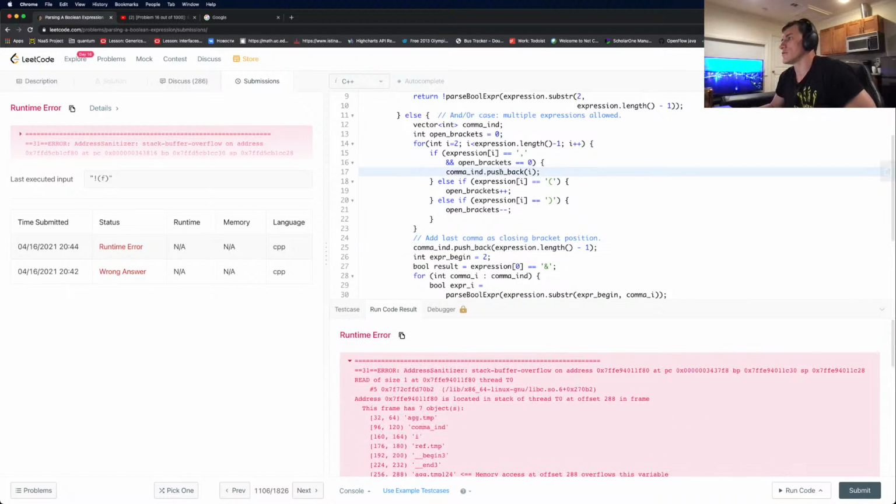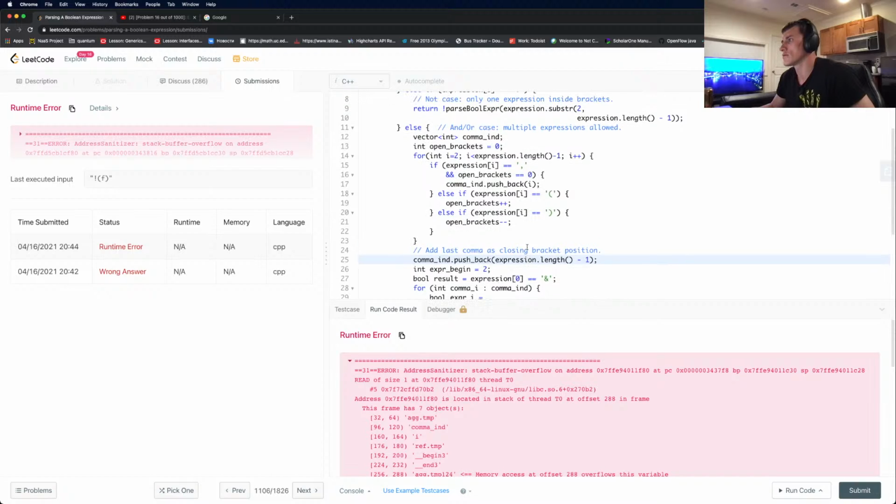So we were fine to do it here, and this is the vector. We didn't do anything with that. Expression itself, the length minus 1. Yeah, I don't understand. Damn, I don't see what's wrong even.